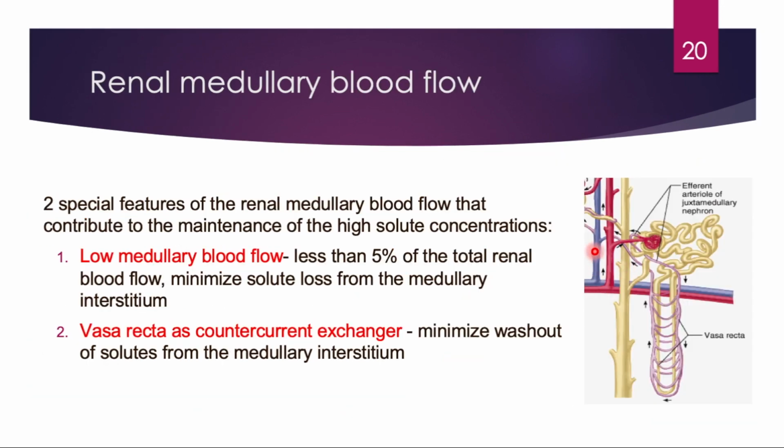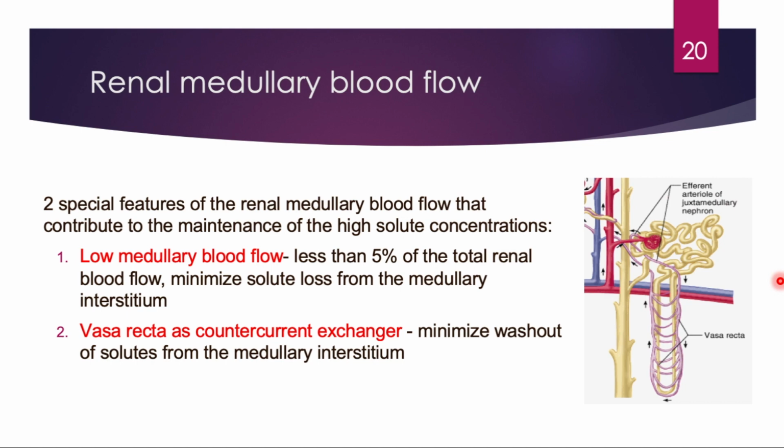There are two special features of the renal medullary blood flow that contribute to the maintenance of the osmotic gradient in the medullary interstitium. One of the features is the medullary blood flow is low, which is less than 5% of the total renal blood flow. This low rate of blood flow minimizes solute loss from the medullary interstitium. The faster the blood flow, the less time for equilibration. So this will cause solute to leave the interstitium and reduce the interstitium osmolarity. So the low rate of medullary blood flow avoids this from happening.